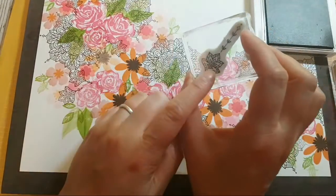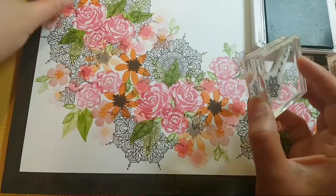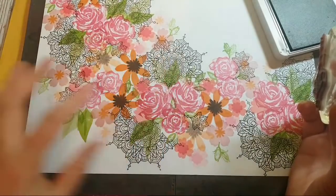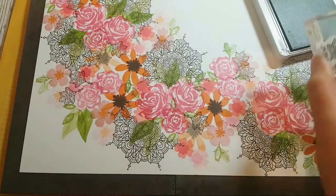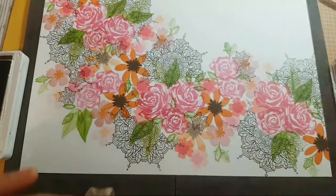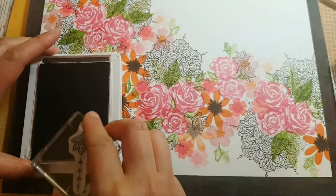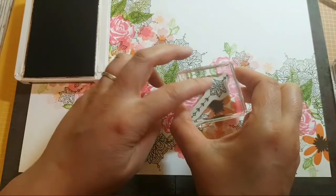This stamp is really funny because part of me wants to treat it like a leaf, and I'm like, okay, I'm popping it in different places. But then the other thing I'm aware of is that I've got these medallions here already, so I don't want to stamp these too close to those medallions to interfere with them. So I've got all these things going on in my head at the moment, trying to figure out where to stamp this. So I'm like, can I fit one in there? Ooh, just about. Okay. And where have I got space to put one? Maybe there.